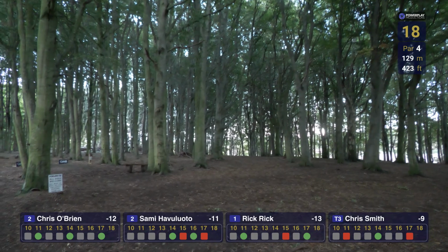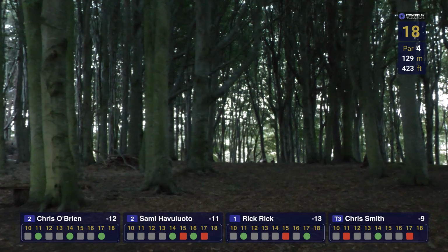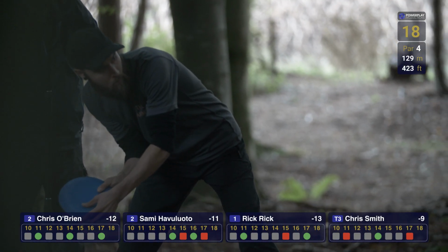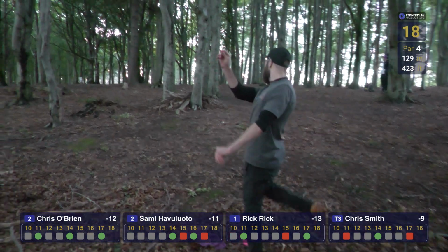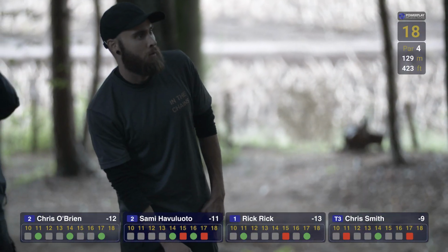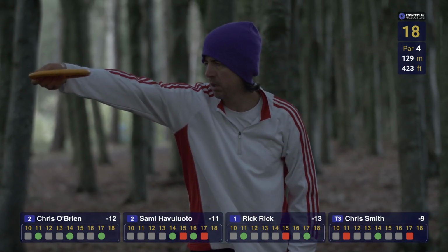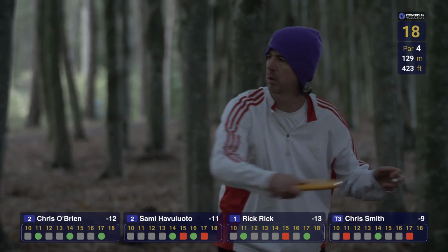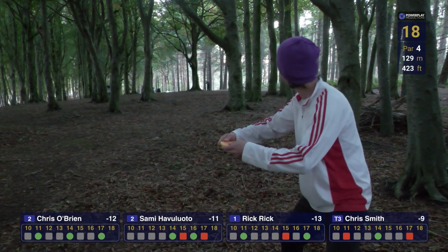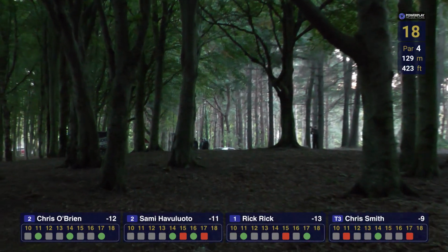If you don't land in the fairway on this hole, you're pretty much pinched off from most angles. So you really need to take your medicine. If you can't control your ego, you're going to wind up catching another tree pretty soon, and then the strokes can pile up on this hole. Yeah, it's nice to try and find a gap, but the execution is really the make or break in this hole. Sami looks pretty happy with the result. This hole and hole 17 were all the service roads to the walled garden. So there's all these little gaps, and there's these two car wheel wide gaps all over the place.